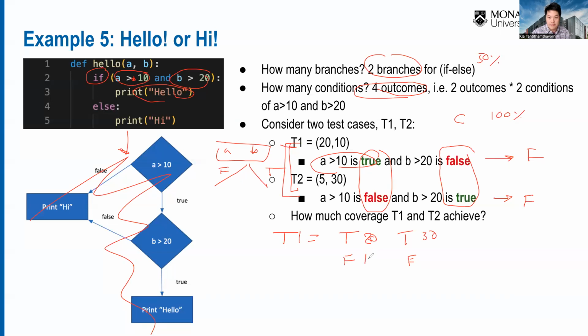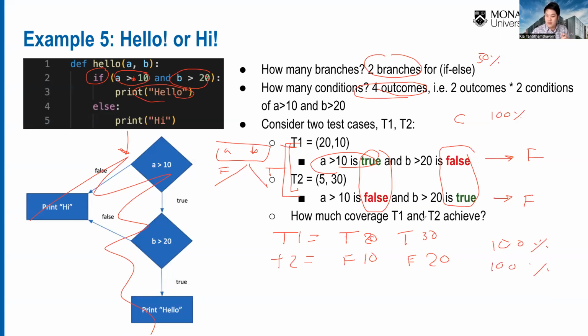False, A can be 10, B should be 20, okay? In this case, what is the branch coverage? Okay, two test cases here. In this case, what is that branch coverage? 100%, right? Okay, 100%. What about condition coverage? Also 100%. Does that make sense?